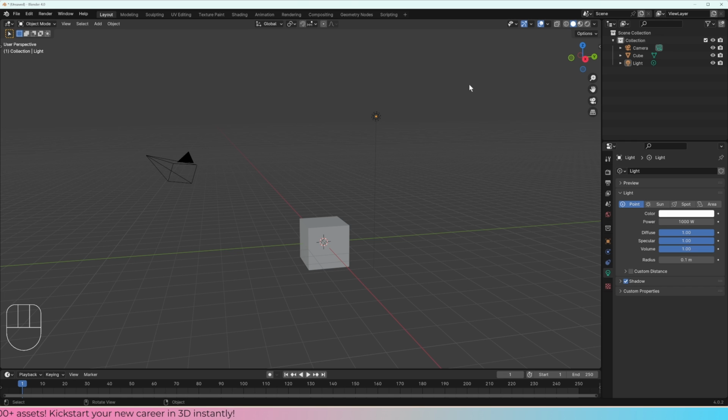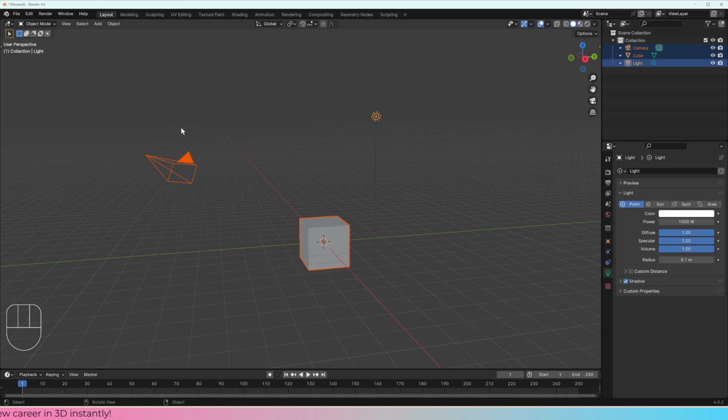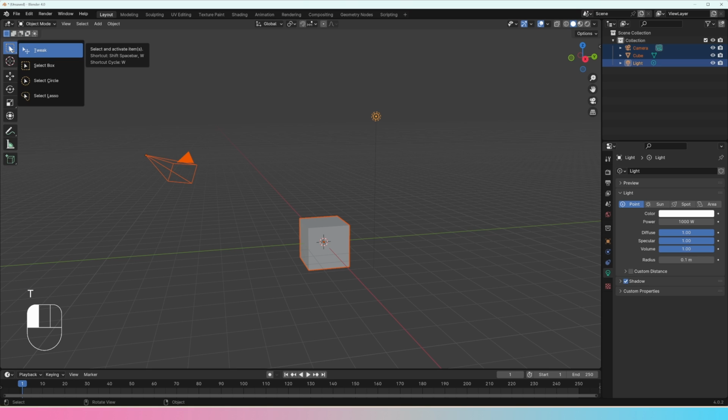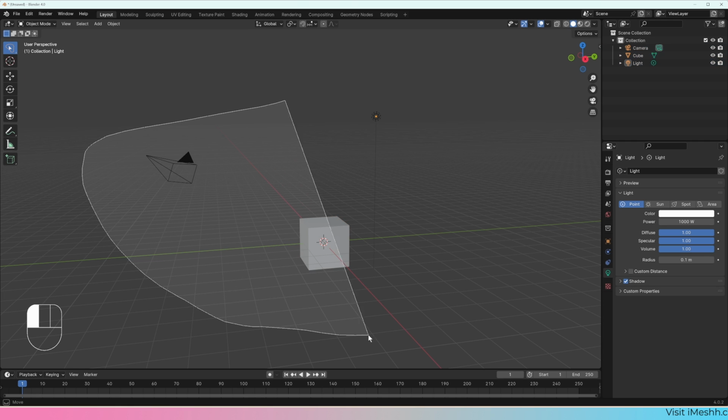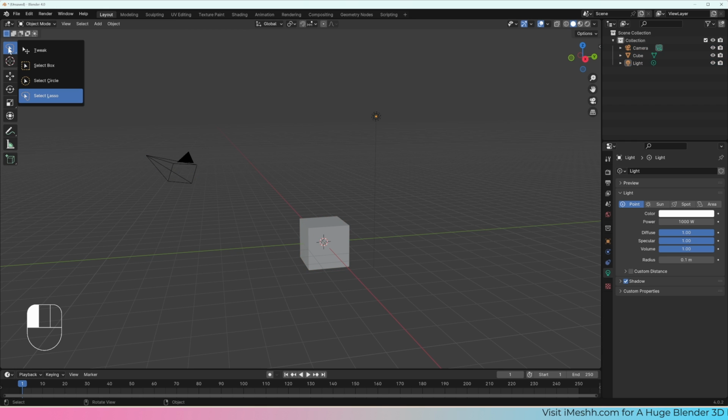If we do want to select everything, I just did it, so I might as well show you. You can click and drag, and you can select everything in the scene like that. Or you can press A to select all, or we can press T to bring up this menu. We can click and hold onto this one, and we can choose other selection methods, such as the lasso tool. I've never actually used this, I don't think. Actually, in very select cases I have used it, but I do like to just leave it on this one by default.